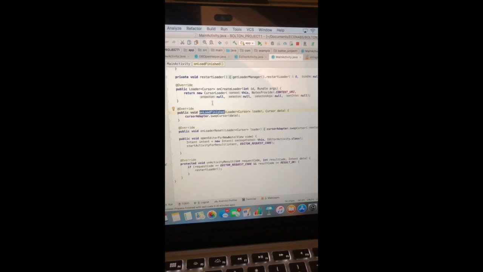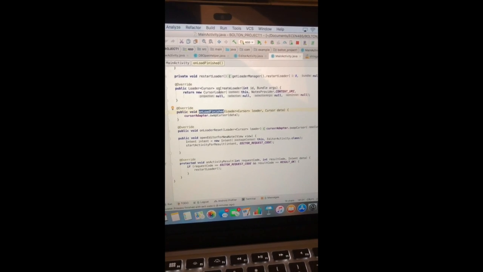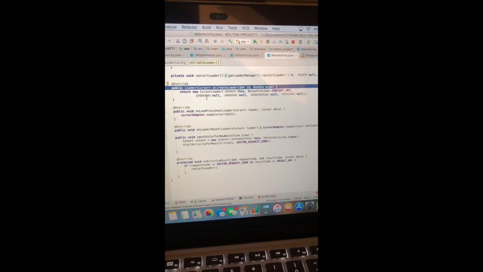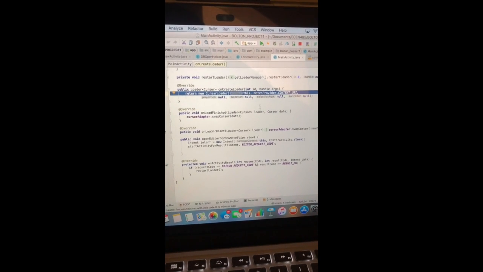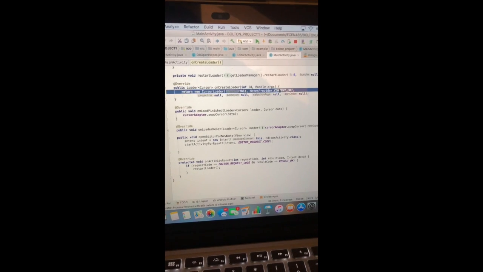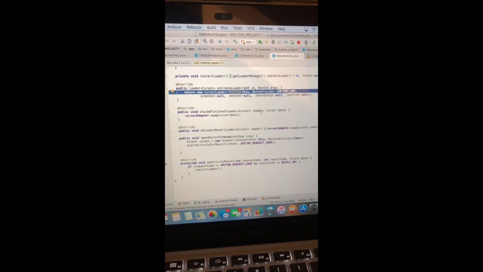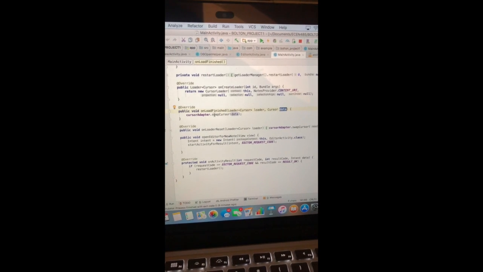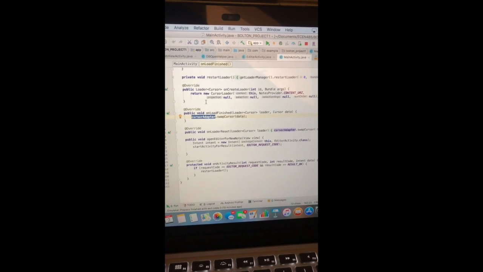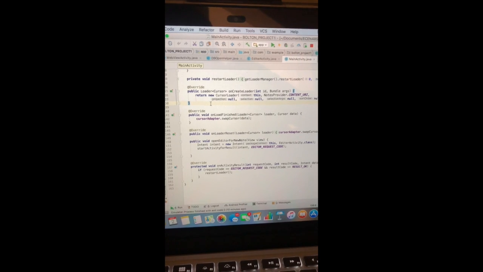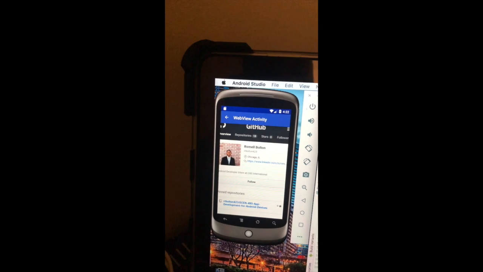When the onLoadFinished method is called, it is returned to the main thread. So onCreateLoader launches a loader by returning the cursor loader object. It launches that new thread and gets the data from the database by specifying the content URI, and it receives the data in the onLoadFinished method. And then I swap the cursor to my cursor adapter, and the data in my list view is updated with the most current data, depending on the database operation that was executed. So those are my 2 threads.